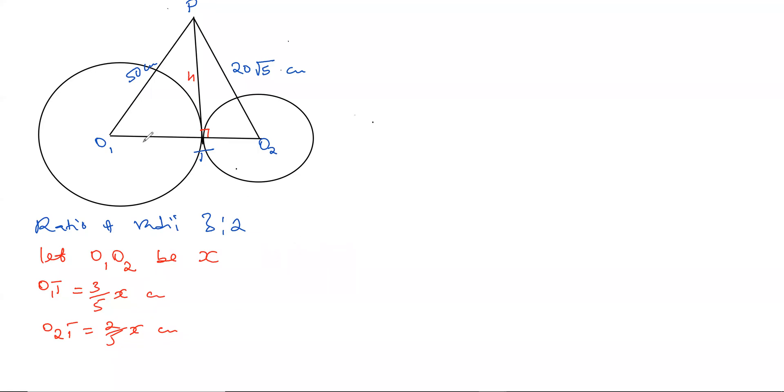So now, once I get that, I know that the length here is 3 over 5 of X. Now the length here is 2 over 5 of X. But if I look at my diagram, clearly I have two right-angled triangles which share the same H. So take this triangle on this side, on the right. On the right I can say, to get H, H equals - using Pythagoras theorem - 20 root 5 squared minus 2 over 5 X, in brackets squared. Let me just call it H squared, because it is the same H.